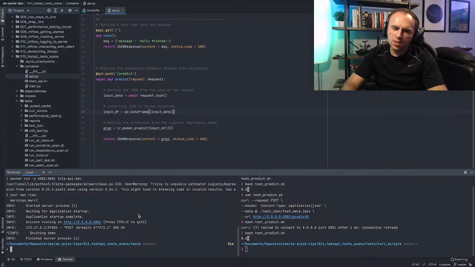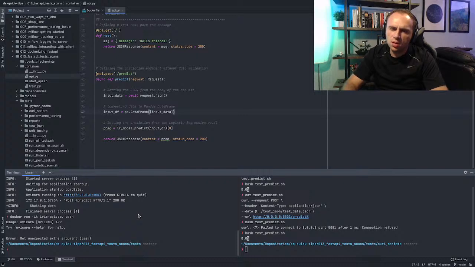I think it's docker run IT, and I don't remember what IT stands for, but it basically allows your local terminal to interact with the innards of a Docker container. So I think it's docker run IT iris API dev, and then I'm going to do a bash. All right, let's see if this worked.